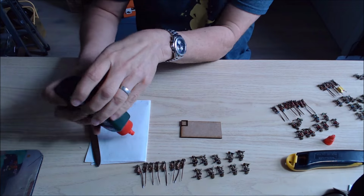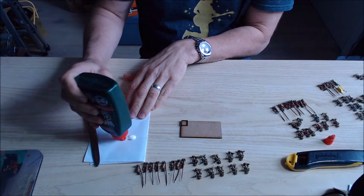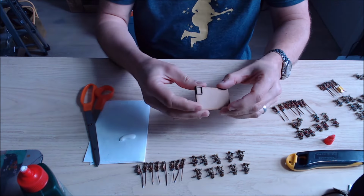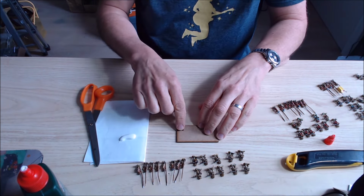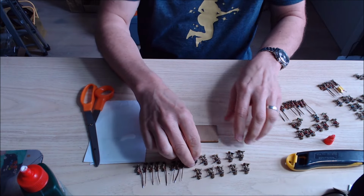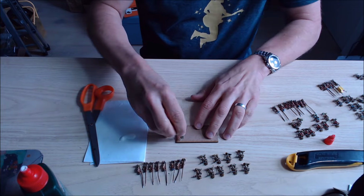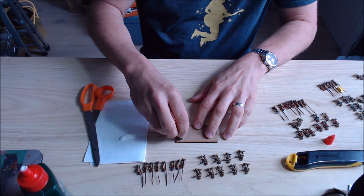And let's base some of these little guys up. So again, this barely feels worth showing off, really. So a bit of wood glue again. What have we got? We've got this 80 by 40 base. We've got the dice marker, which is going to be at the back. And what I found, because I'm a bit of a cheapskate, is I think this number of Pike and Shot does actually look okay.